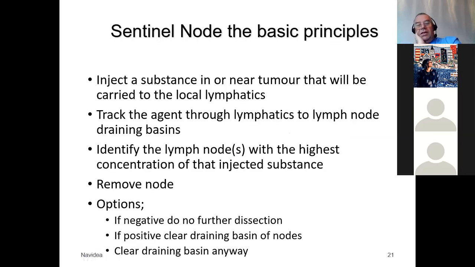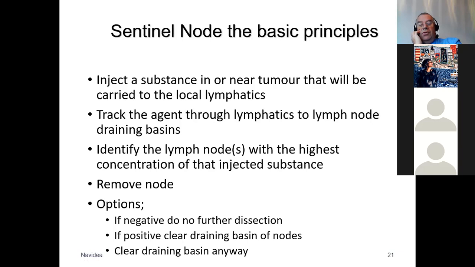So the basic principle is you inject the substance in or around or near the tumour, depending on the kind of tumour it is. To be honest, you don't need to be that precise. The Dutch always like to inject in the tumour, but most of the other centres in their research just injected in tissues around the tumour because the lymphatic drainage is the same. You track the agent through the lymphatics, so you can do this with a gamma camera very nicely over time. And when it starts to stick in the sentinel node, you can even mark that on the skin if you want, or for many cases, we now do a SPECT CT, which is a very nice way of localizing it.